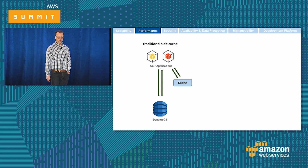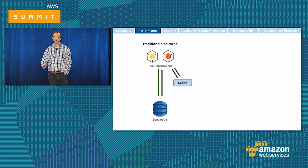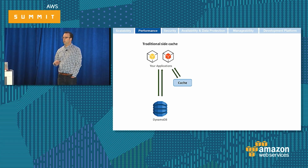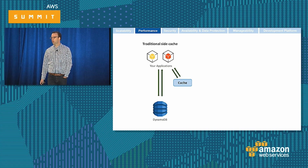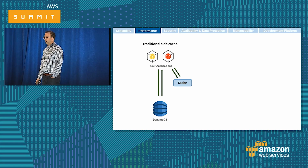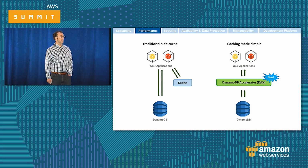lifting. So we asked ourselves, what if DynamoDB just had kind of a turbocharge button where we could give customers even better performance for the most recently read data? What if we could do that by just providing them an endpoint and with no API changes to their application, the DynamoDB compatible API? And what if all the nodes and HA for that cache were completely behind the scenes? It's not something they had to worry about. What if we could manage that for them? And that's what led us to build DynamoDB Accelerator, which we announced today is in public preview.